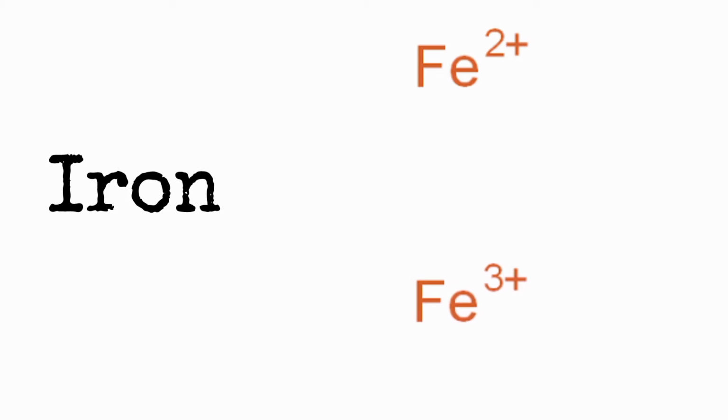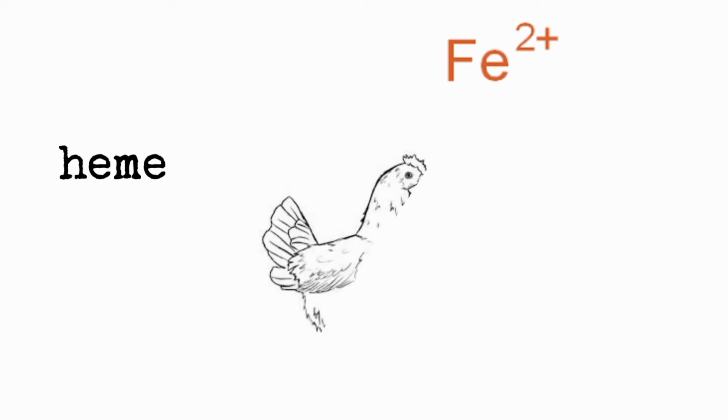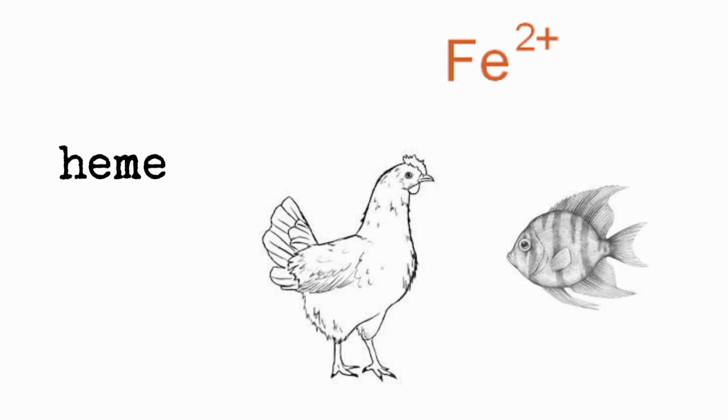Fe2+ chelates into a complex organic compound to complete the heme structure, which occurs in hemoglobin and certain enzymes. It is the form of iron that is most readily absorbed by your body. You can absorb up to 30% of the heme iron that you consume. It is found only in animal flesh, like meat, poultry, and seafood.